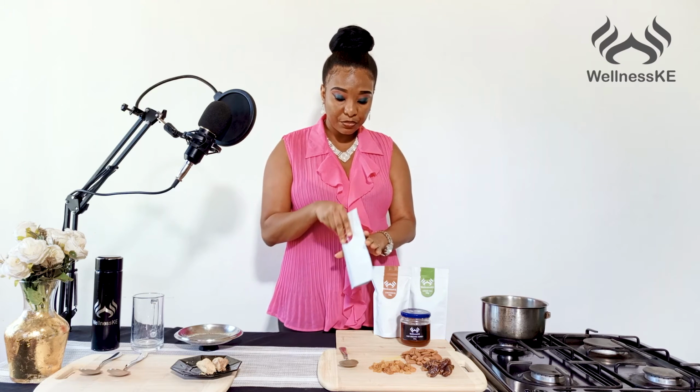So guys, our tea is ready. And what we're going to do first is we're going to turn off the heat. And this is because we never put green tea and purple tea directly when the heat is on. So now that we've turned it off, it's time for us to add the green tea and the purple tea together with, oh no, we had already done the cinnamon. So we're going to do the purple tea and then we're going to do the green tea.